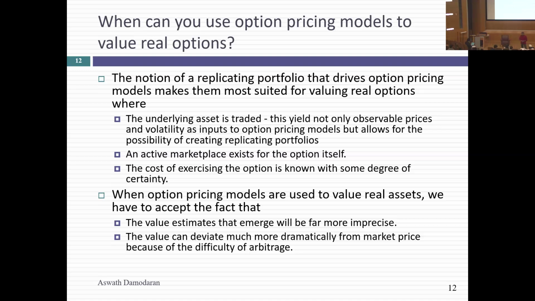I know it sounds abstract, but I'm going to take you through what's called the binomial model because you're going to see replication and arbitrage play out in real time. And then I'll show you how you make the leap from the binomial to the Black-Scholes, which is what you often end up using in practice.